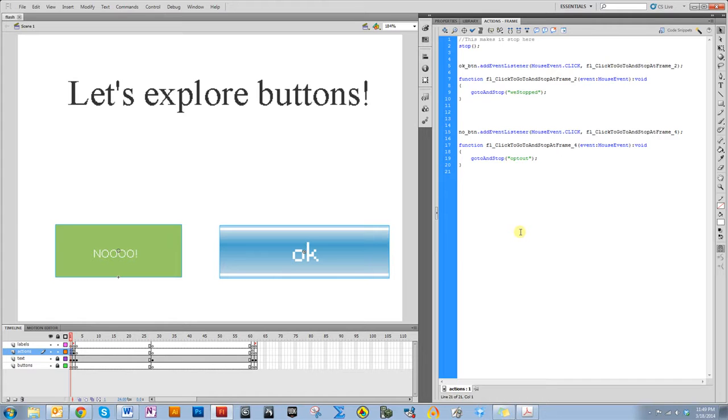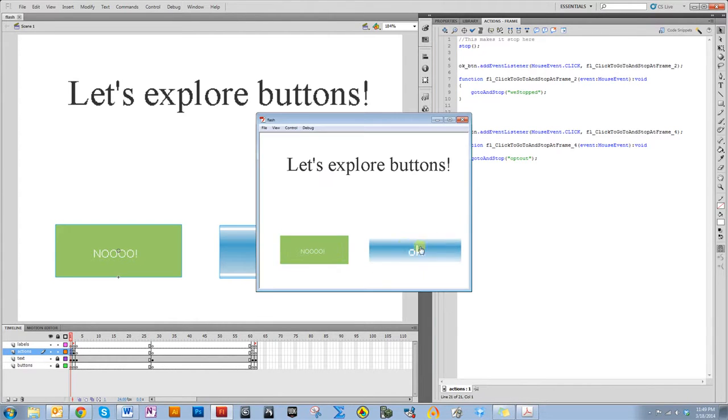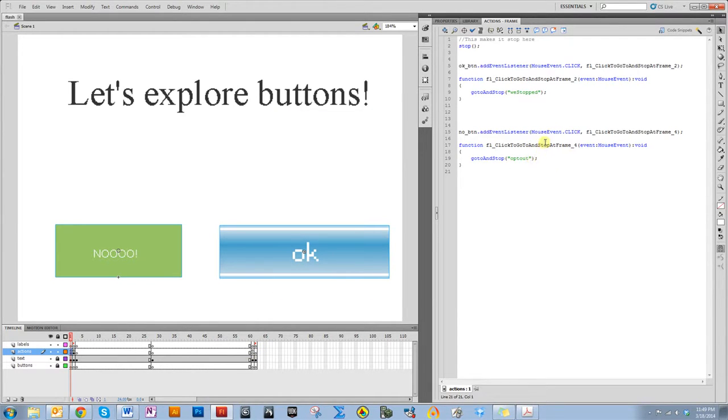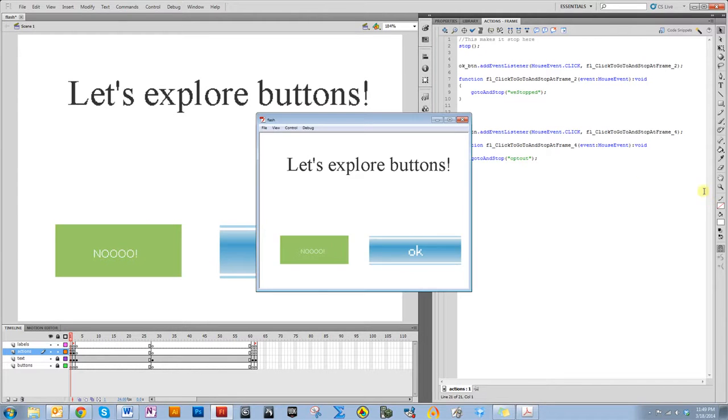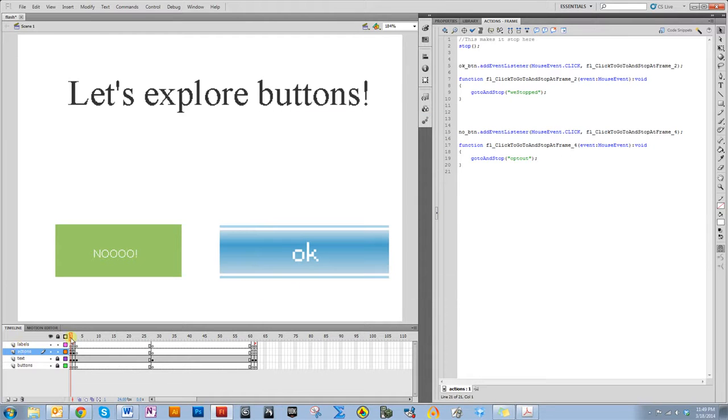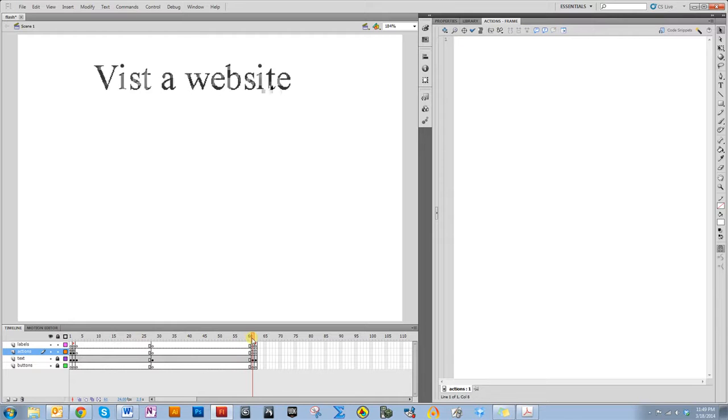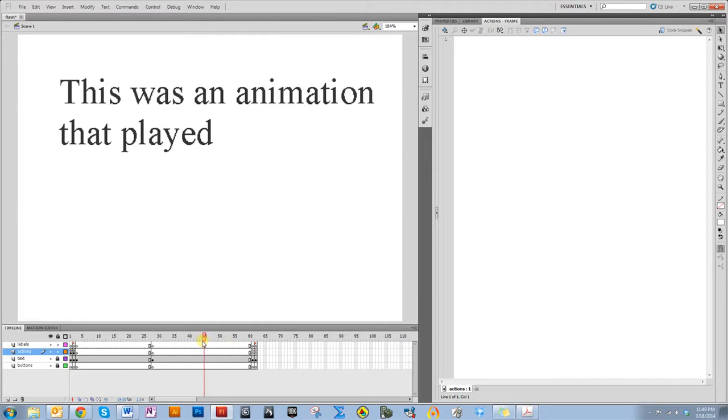Anyways, now if I run it, it will go to this, but we didn't put a stop on that last frame, so it's going to go to it. Oh, did I put a stop on that last frame? Oh, I said go to and stop. Excuse me, sorry. We used the go to and stop, so it will go ahead and stop on that last frame. I like to put the stops in there just to make myself feel better. It's not really necessary in this case, but I like to put it in there. So we did use a stop, so when we do no, it does go to that last frame. So I have the two buttons. One goes this direction, and one goes that direction.